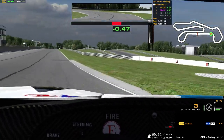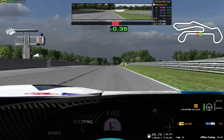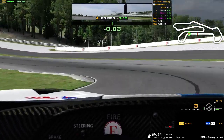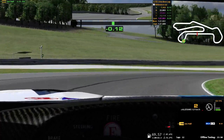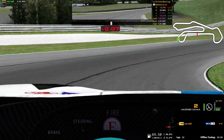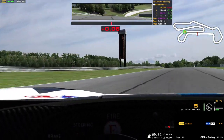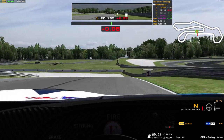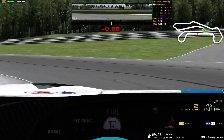Hardest part about early shifting in that last corner is when I need to do it is when I'm letting off the gas. So I got to get used to doing like a mini throttle rip at the same time I'm letting off the gas so I can actually get the car to shift into the right gear. But I can definitely feel the rear end rotating a little bit better on a corner exit now that there's a little bit more diff in there.